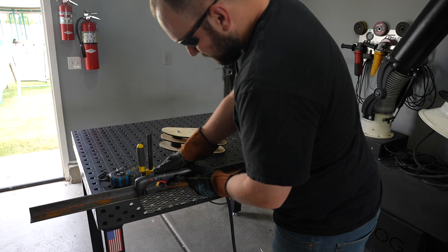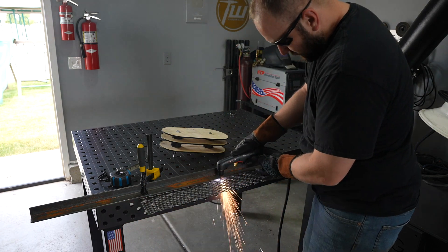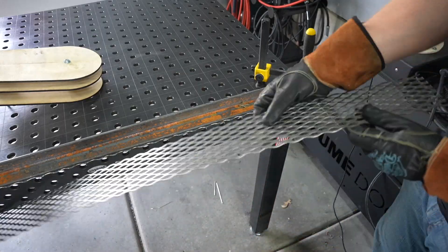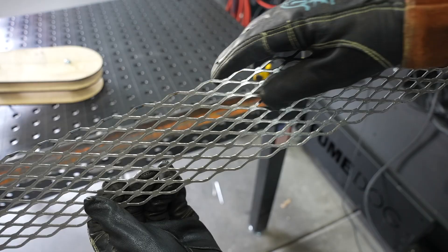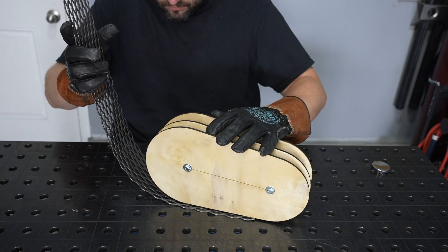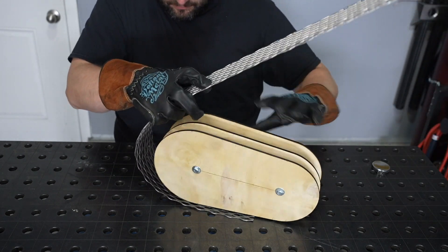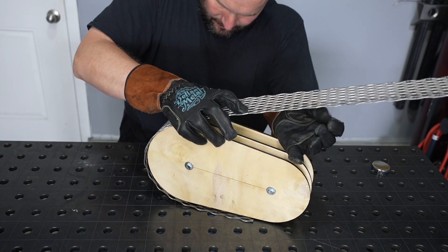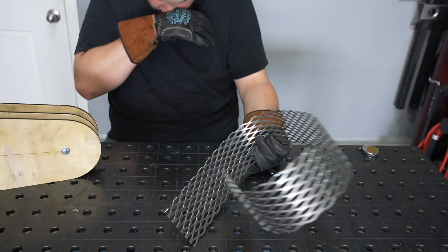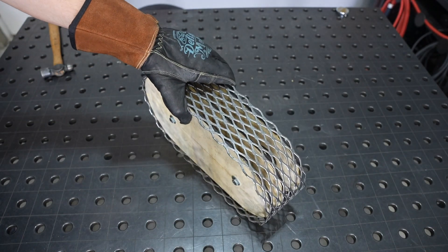I'm not sure how this is going to go. I need to cut the expanded metal down to size and a plasma cutter is a great tool to do that. I always love seeing the expanded metal cut with the plasma cutter — it's super cool how it switches between the pilot arc and then back to the full arc. I located the cut so I wouldn't have anything poking out. There are always a few burrs so I cleaned up the edges on the 2x48, then started forming this around. I started off by taking bulk moves, but then went row by row to see how much I needed to bend each one, and by working with it for a little while I got something that fit pretty well.